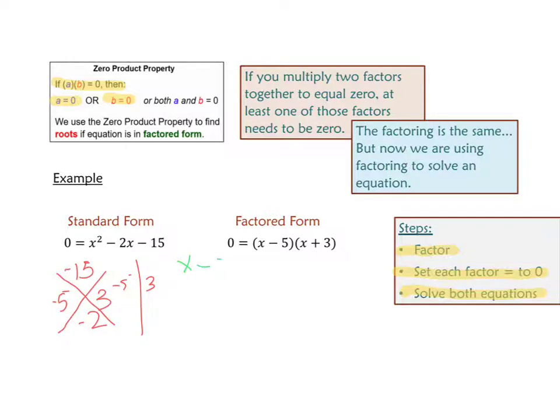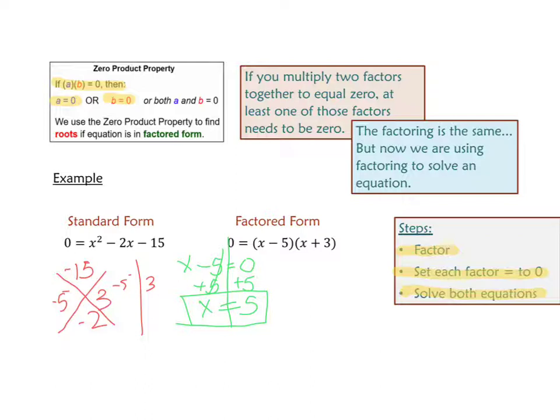x minus 5 equals 0. Now I know how you do that. You've got to get all your numbers on one side and all your letters on the other, so I have to get rid of this negative 5. The opposite of negative 5 is plus 5. It's okay that I do that as long as I do it to both sides of the equal sign. I bring down my x. x minus 5 plus 5 is 0. 0 plus 5 is 5, so one of our solutions is 5.